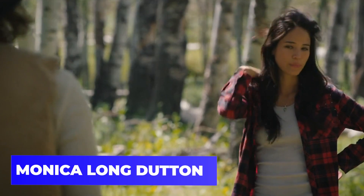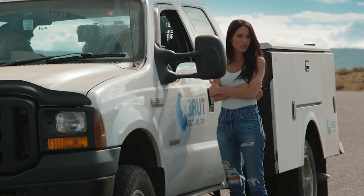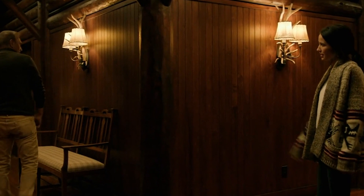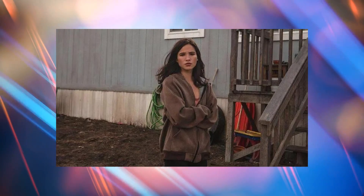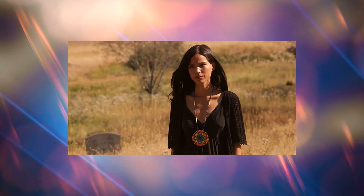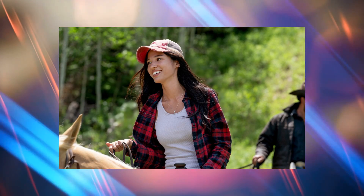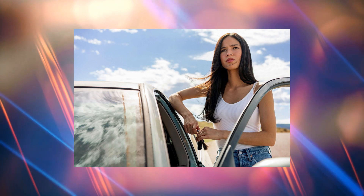Married to the youngest Dutton, Casey, Monica Long Dutton is a frequently seen character on Yellowstone. She starts out as a teacher at the local school, but then becomes a professor in Season 2. Her style is simple and can be achieved with a pair of fitted jeans and a button-down shirt with a print. Keep your hair down and straight and wear a baggy-fitting jacket if you get a bit cold. There is one particularly recognizable outfit you could go with: a pretty black dress with a crocheted cardigan and a huge, colorful statement necklace. Any brightly colored necklace with a round pendant would work really well.